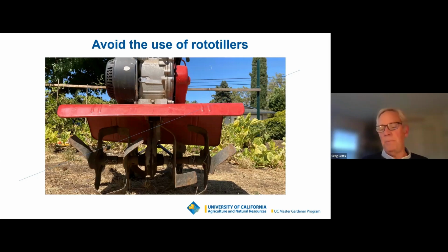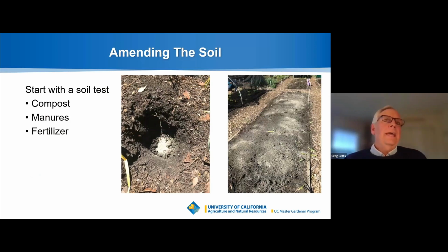Our next step is amending the soil. And as you'll hear in many master gardener talks, we recommend starting with a soil test. I know they can be kind of expensive, somewhere between $50 and $100, but how many bags of $20 fertilizer are you going to save if you don't have to amend?